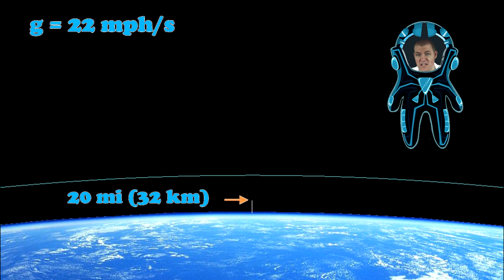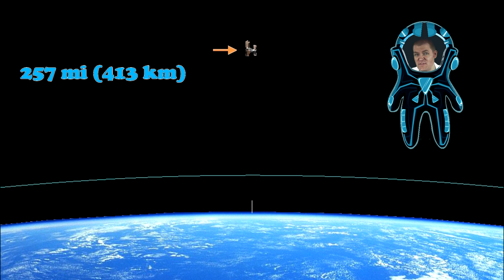Now the International Space Station orbits here at about 257 miles, give or take. Astronauts don't get very far these days. Up there, gravity is a little over 19 miles per hour per second, so not much smaller. Astronauts are not weightless! They're just falling around the Earth at the same rate as the station, so they don't notice their weight any more than a skydiver does.